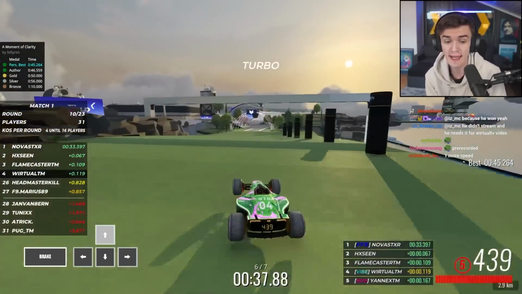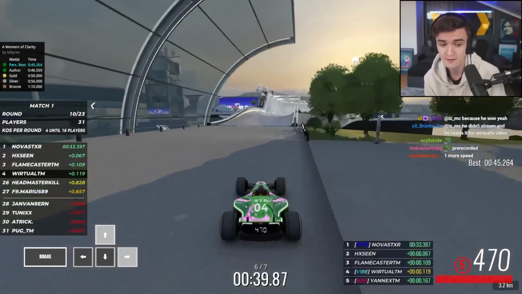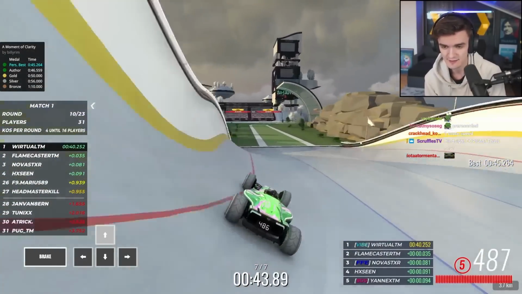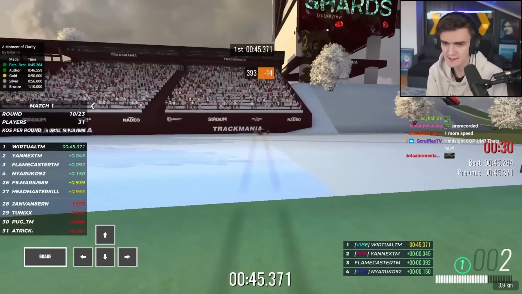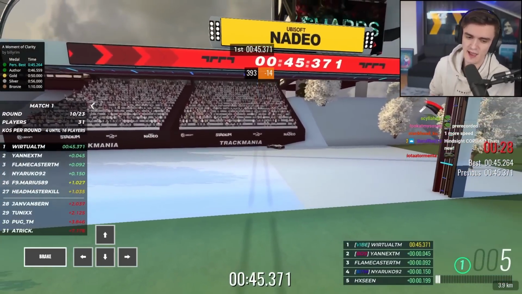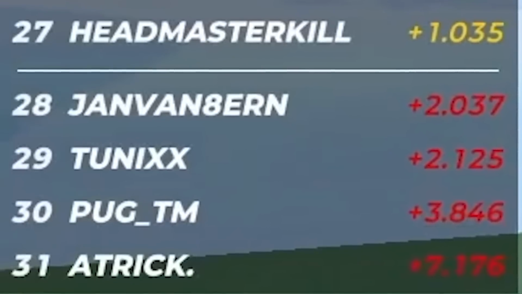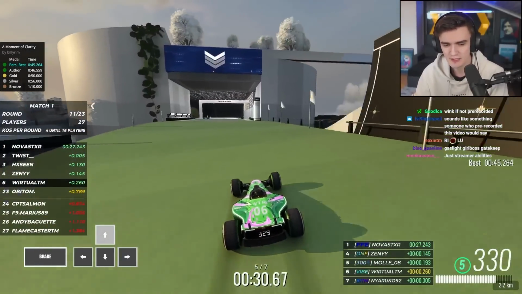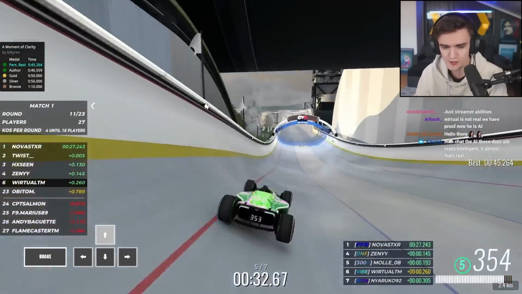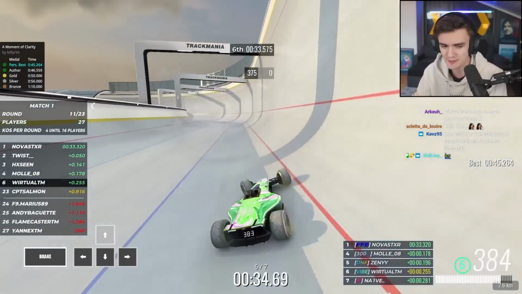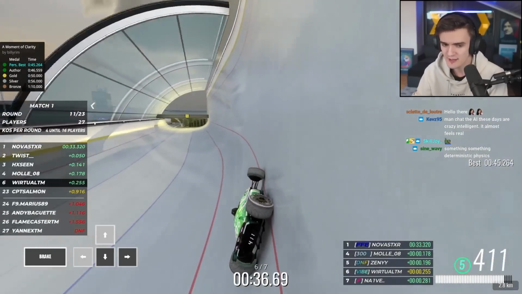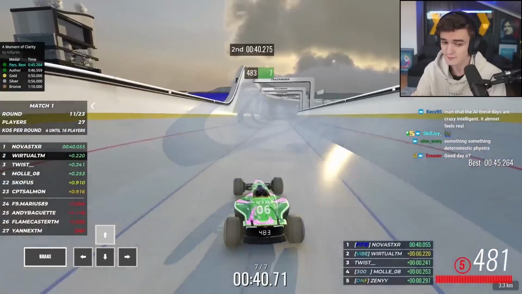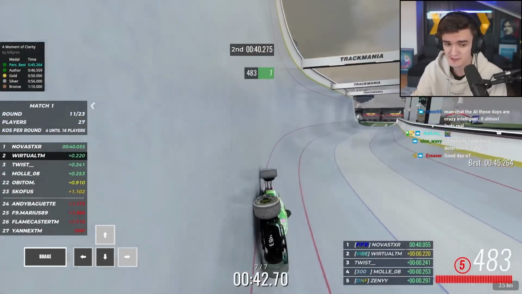I'm getting more comfortable, and a Trick makes a mistake. A Trick makes a big mistake. Plus 3 seconds. And when he isn't in first, I am in this round, and he goes out. So now 3 of my opponents have crashed. And this round, 2 other Norwegians also in the red here. Andy Baguette and Flamecaster. Hoping they can save themselves. Stay in. But it is tough though. Very close on the splits.